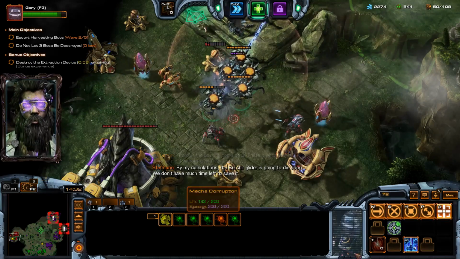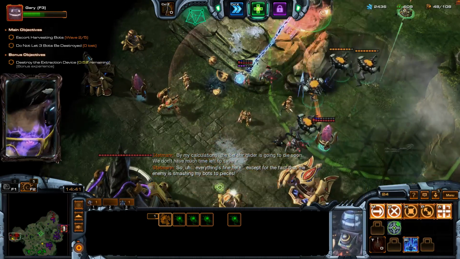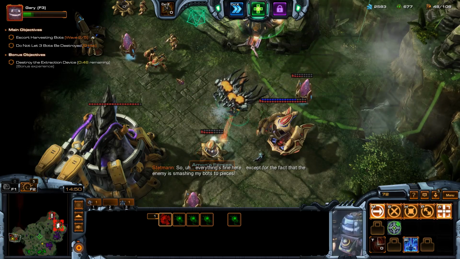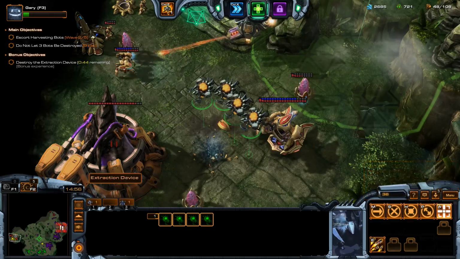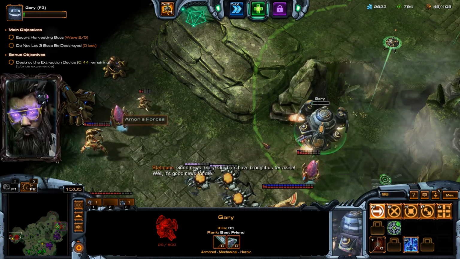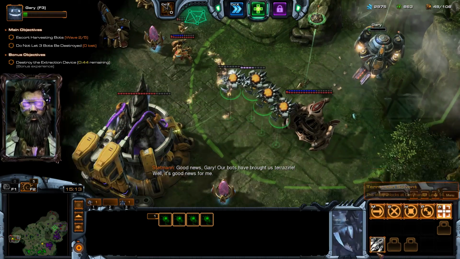By my calculations, the Belshire glider is going to die soon. We don't have much time left to save it. So, everything's fine here. Except for the fact that the enemy is smashing my bots to pieces! Calm yourself, Stetmann. Good news, Gary! Our bots have brought us terrazine! Well, it's good news for me.